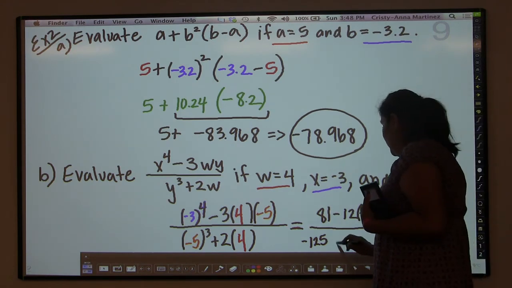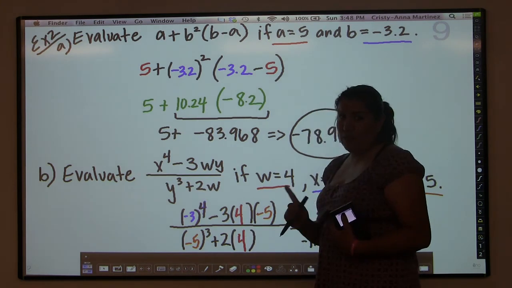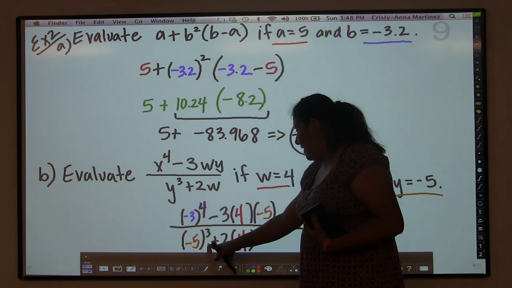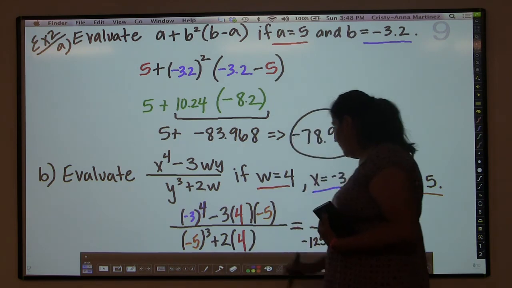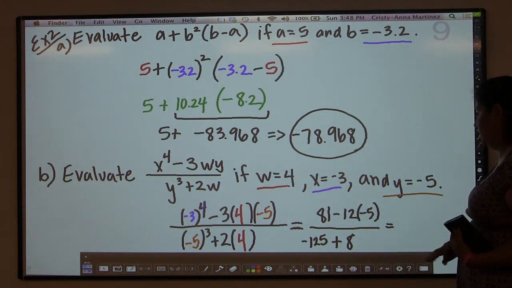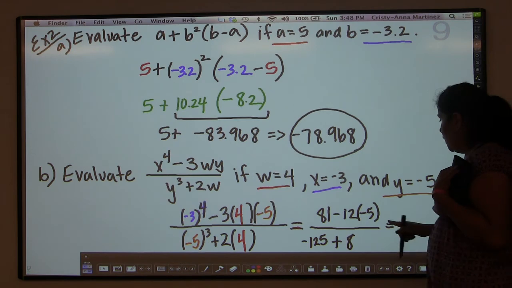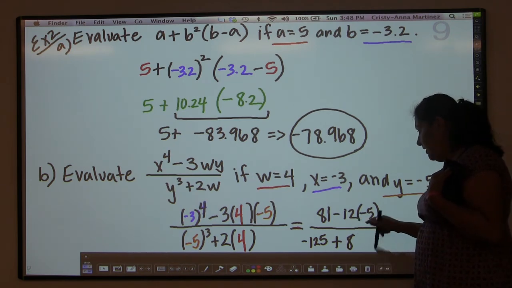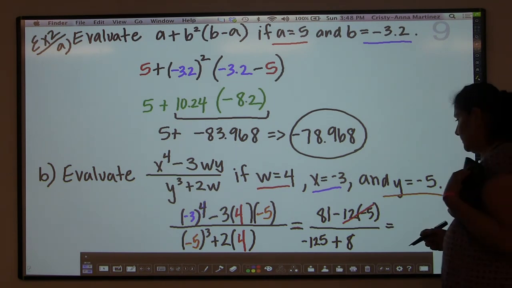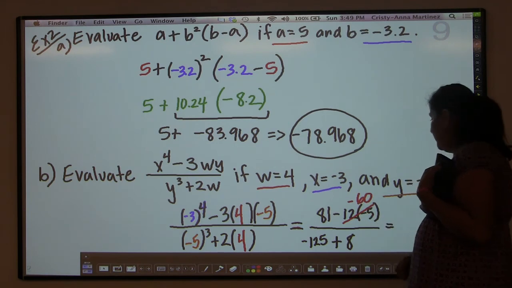And then, of course, we have our multiplication from left to right. In the bottom, we only have one multiplication, so we don't have to worry about which one first. But again, don't add the 2. You want to go 2 times 4 is 8. You want to do the multiplication before the addition. All right, so now on top, we have one more issue where you've got 12 times negative 5. 12 times 5 is 60. It is a negative, so it's going to be negative 60.